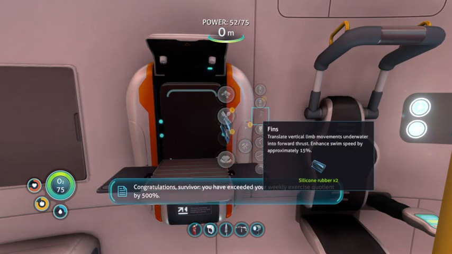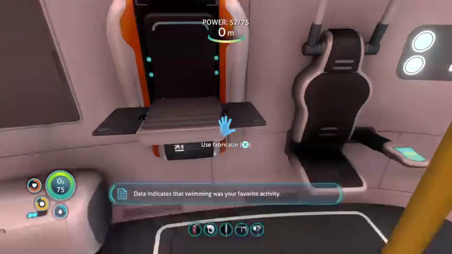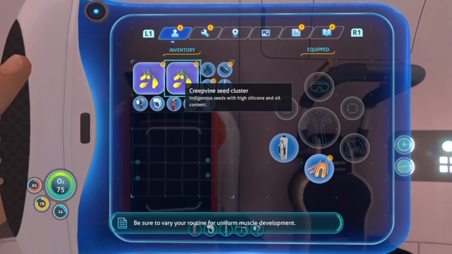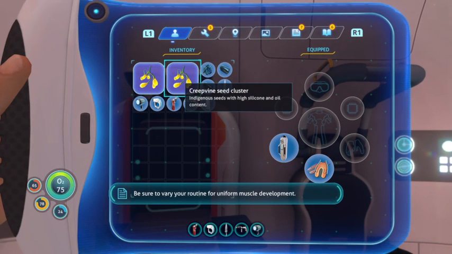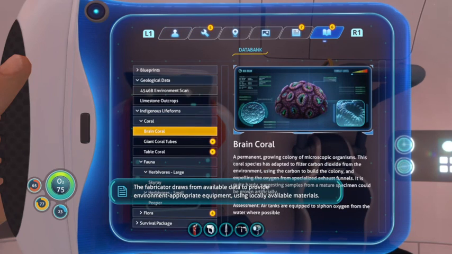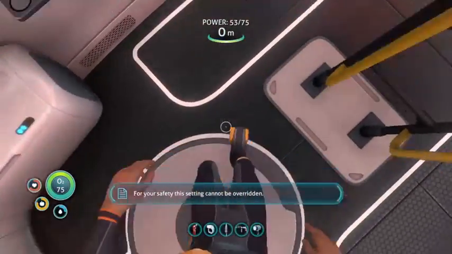Congratulations, survivor. You have exceeded your weekly exercise quotient by 500%. Data indicates that swimming was your favorite activity. Be sure to vary your routine for uniform muscle development. The fabricator draws from available data. Provide environment appropriate equipment using locally available materials. For your safety, this setting cannot be overridden.